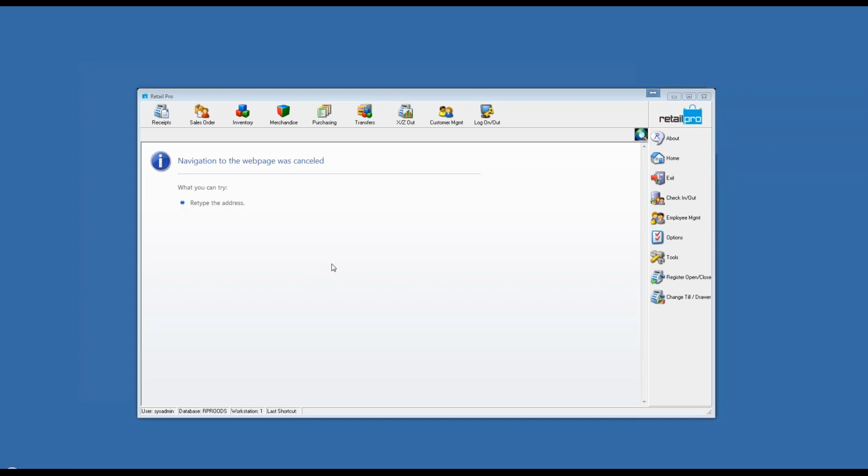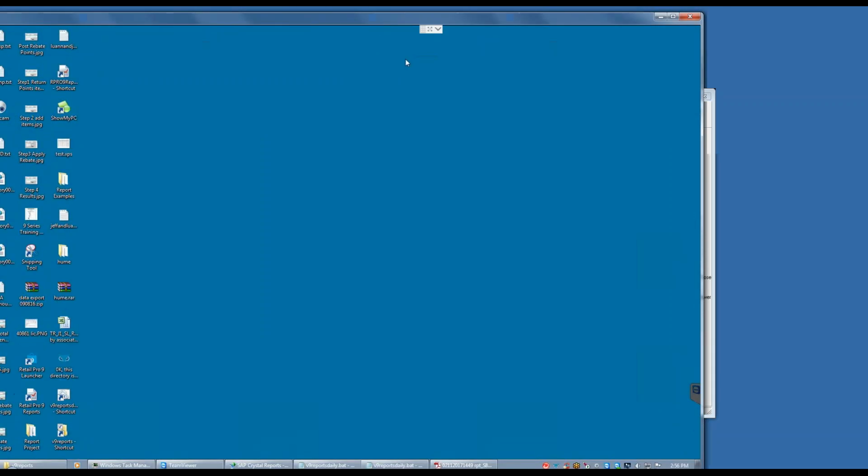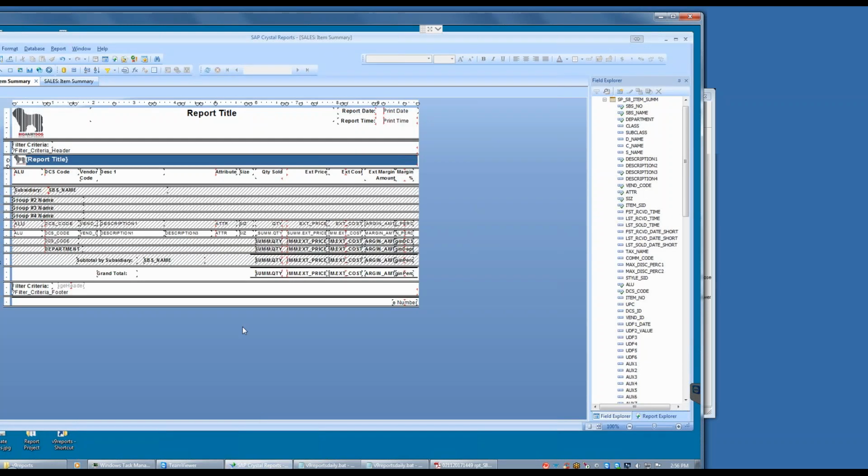The question said not to get rid of parameters in the filter list. Why not get rid of subsidiary since we don't use it? Subsidiary is a base part of Retail Pro's data.